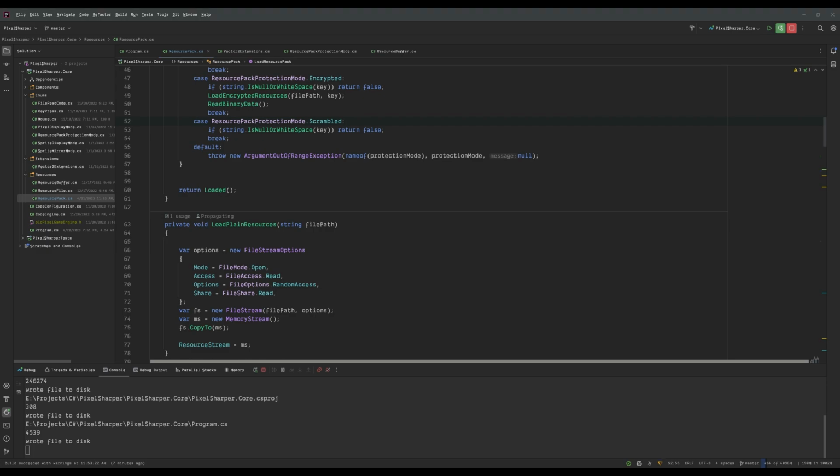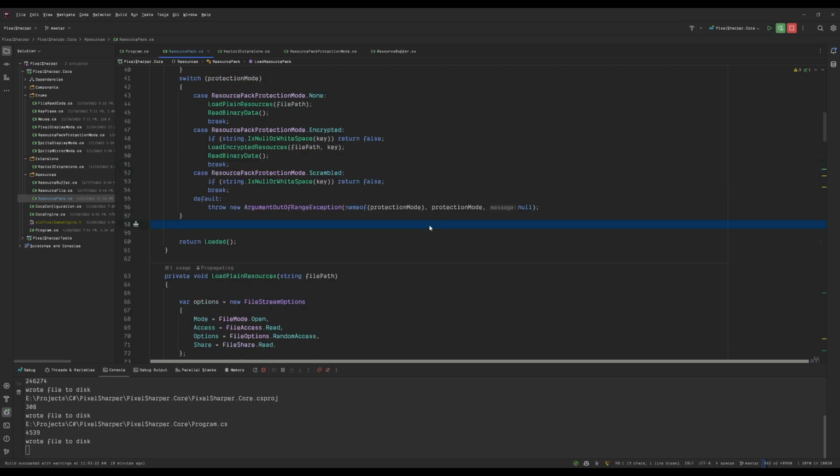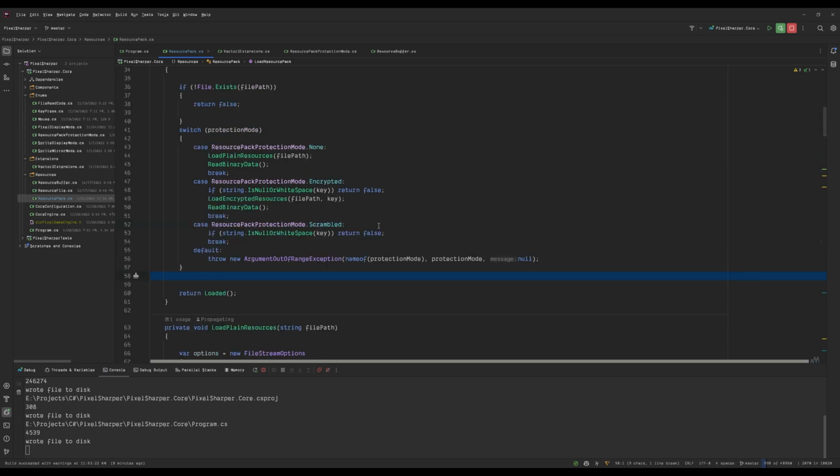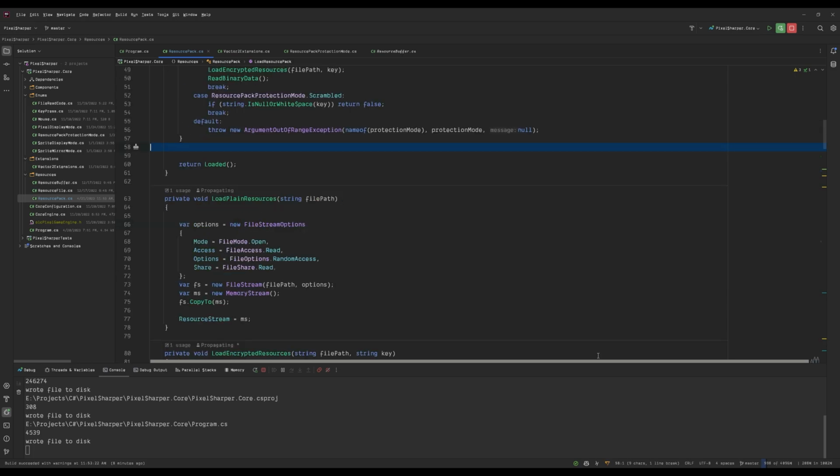Yes, we could make it backwards compatible with the original version of the Pixel game engine. But at the same time, if somebody really wanted to use our C# version or translate over to the C# version, I don't think it's out of the question to say, look, unscramble your resource pack, save it as plain text, and then use the encryption methods in our C# version of the game engine instead. I don't think that's out of the question, for support.